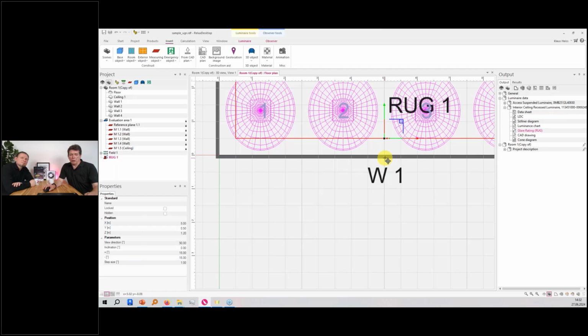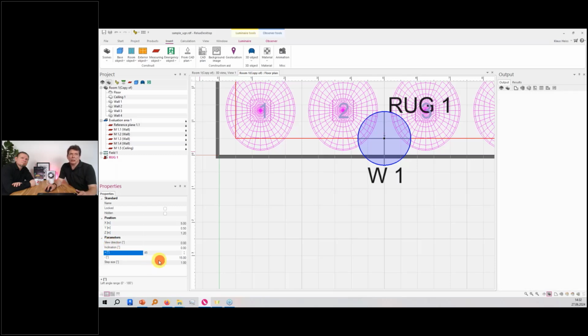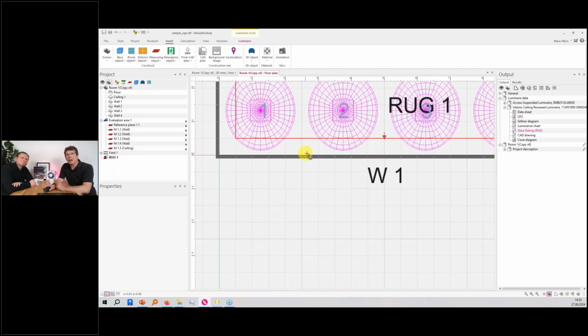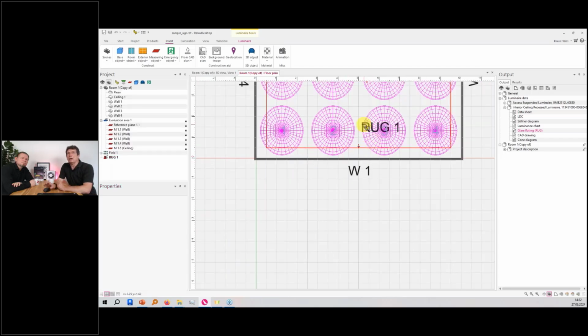The observer is an object which can be placed, moved and rotated, similar to all other objects in RELUX. By default, it is a range of the viewing direction plus minus 15 degrees, but you can change this individually as you need. And then we have one observer in our scene.